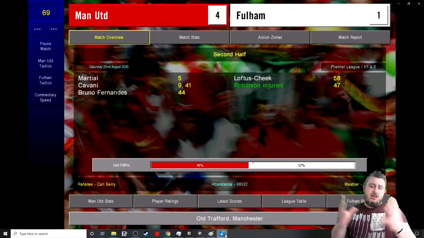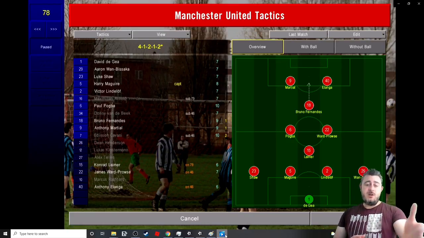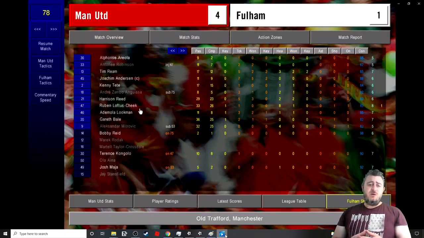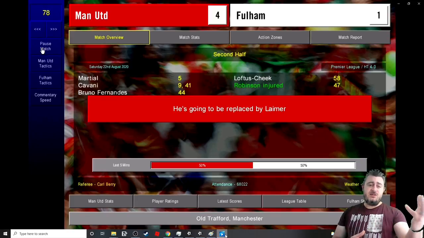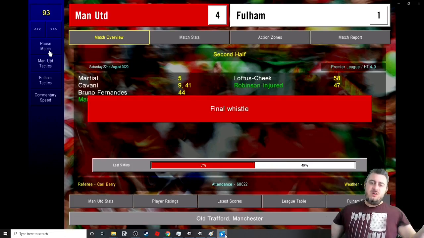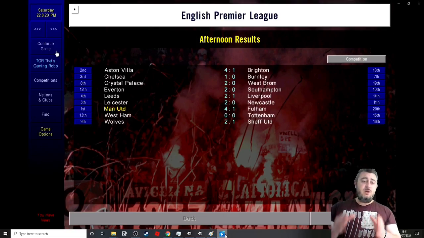But Loftus-Cheek makes it 4-1. That's not a good start in the second half by us. So Conrad Laimer is going to be coming on. Arnold's going to be taking a rest for this game. As you can see, we are still heavily powering them. And Gareth Bale signed for Fulham in this game. Martial's injured, so we're going to finish the game with 10 men. But nonetheless, we won 4-1 against Fulham. Cracking result. We're top of the table.